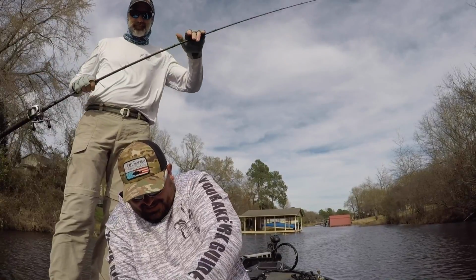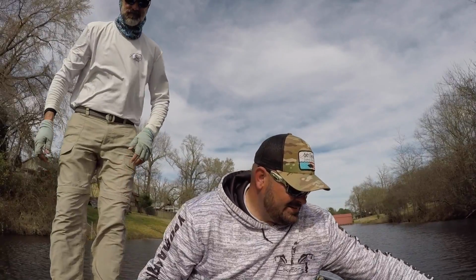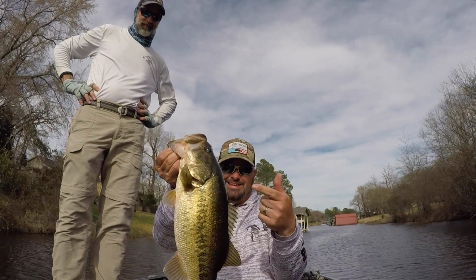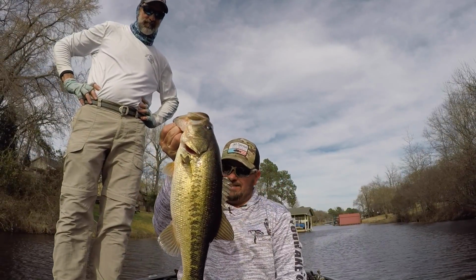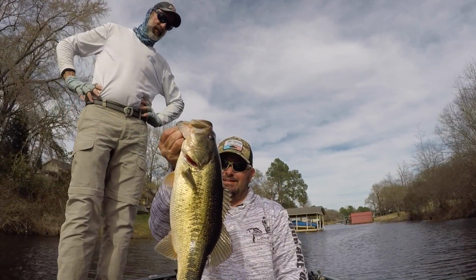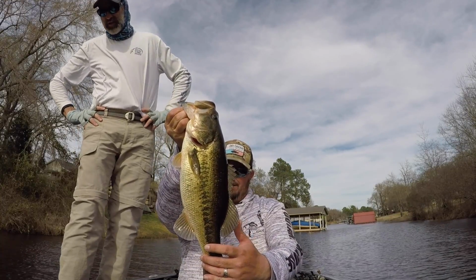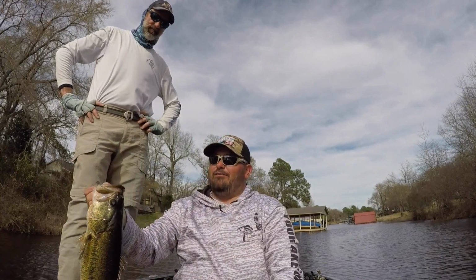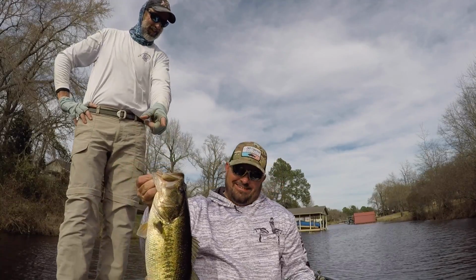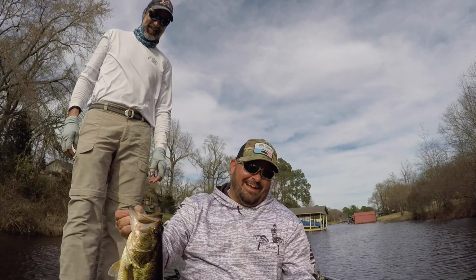I've got a sickness, and the only cure, folks, is more like this. That ain't no giant, but that's sure enough a good one right there. That pointed jaw, that's a male right there. Is that a big male? That is a big male. That's just a thick pre-spawn male. Gorgeous male. Getting ready to make him a home for a giant to come visit him is what he's doing. Size girl is going to come play with that boy? Yeah, I'm going to be back looking for her.